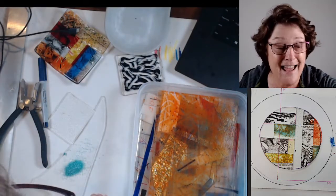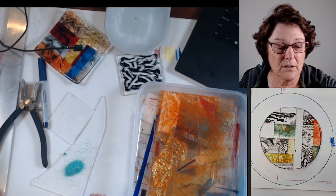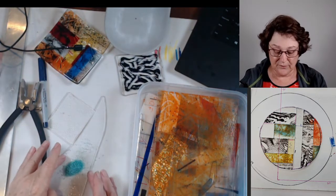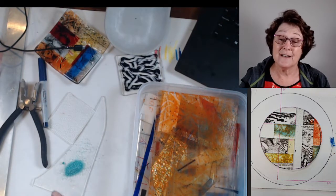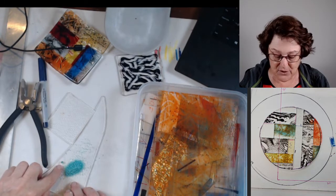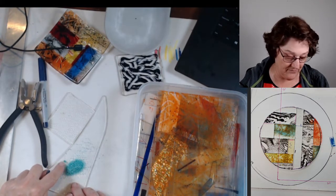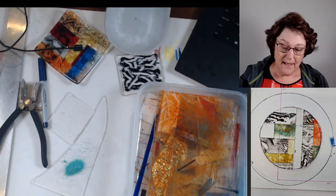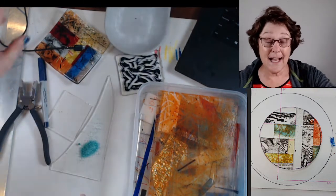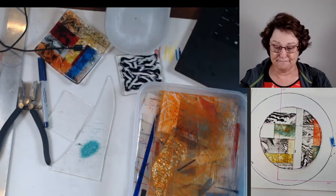So Frit is the name of what the glass is when it's crushed. It's called Frit, and you can get different sizes. You can get coarse and fine, that sort of thing. So there happens to be a big piece in there, so that wouldn't be fine. And the other type of Frit that I use is actually a powder.